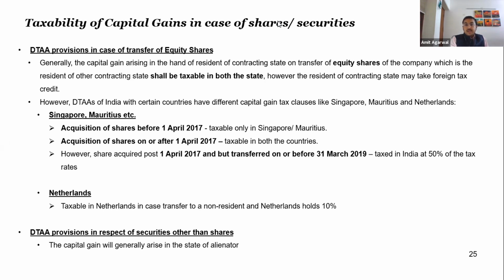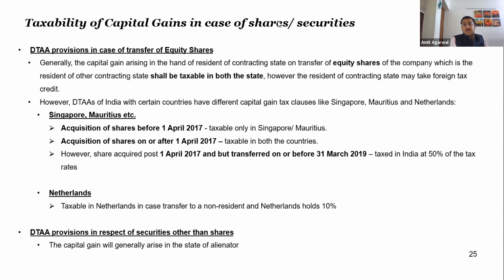Netherlands, we have oversimplified the clause, but the summary is that if a Netherlands entity is holding at least 10% shares in the Indian company and transfers the shares of the Indian company to a non-resident, then the taxing rights lie with the Netherlands and not India. And of late, we are seeing more and more people routing their investment through Netherlands into India just to avail the benefit under this clause. But the key element continues: this clause also has similar provisions of beneficial owner as well as residential status.